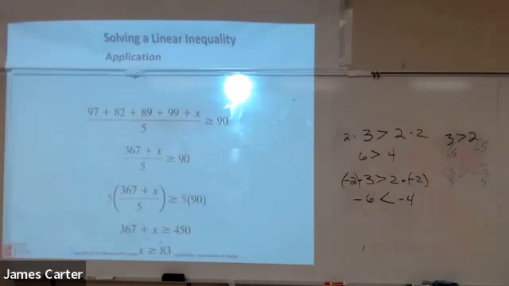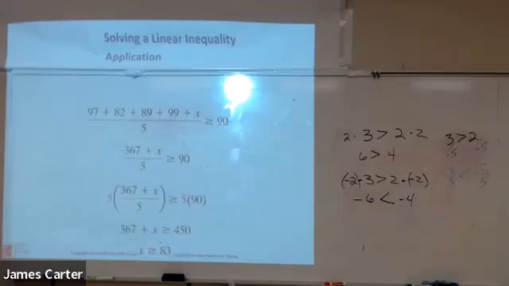You look a little puzzled. So is 90 supposed to be X? 90 is your goal. In other words, to get an A, you've got to have a 90% overall. Your average of all your scores has to be bigger or equal to 90. That's where that 90 comes from. The X is just the score of your last test.